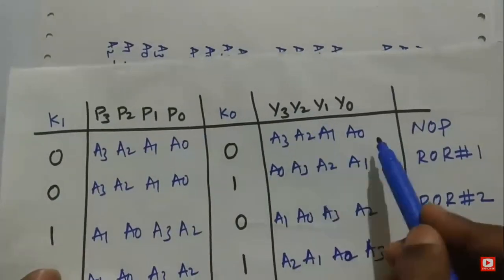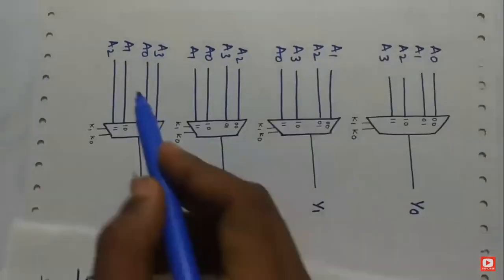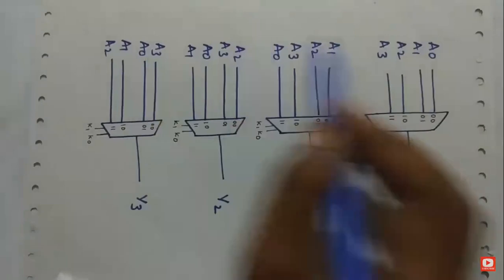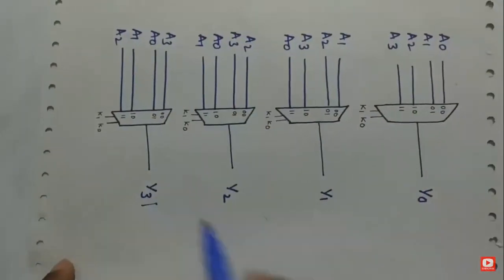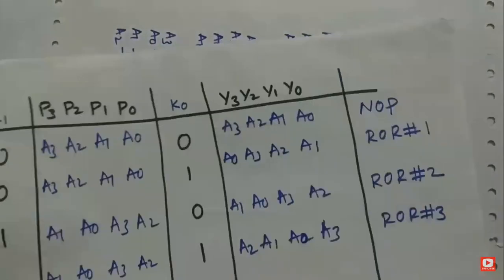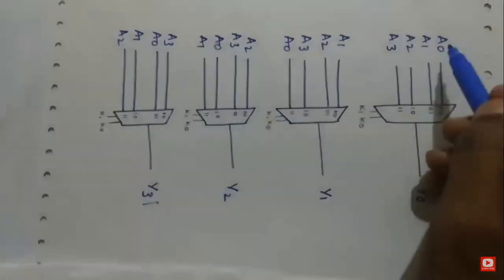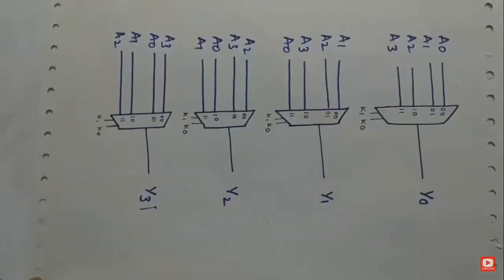We have used the outputs which we got from our multiplexers and given them as the inputs for each multiplexer. As you can see, A3, A0 and A1, A2 has been given to the inputs for Y3. Now for Y2, this is the Y2 column, A2, A3, A0 and A1, and so on. For Y0, let's consider A0, A1, A2 and A3. So these are being given as the inputs. So this is a clear diagram.